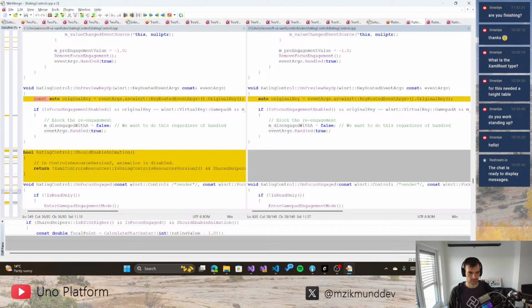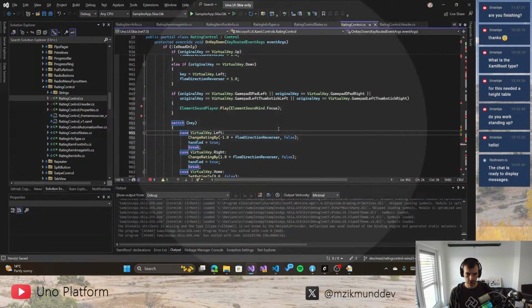Preview key up. Should enable animation is gone.